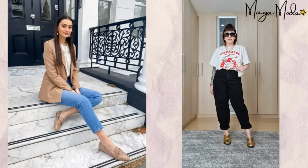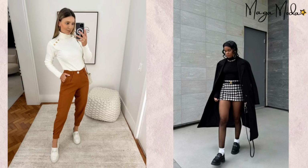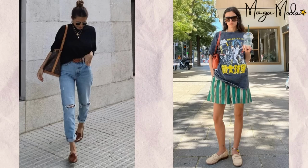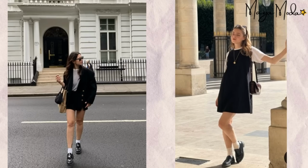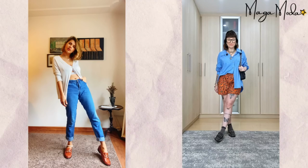Number 8, to match this aesthetic, is the shoe. It can be a moccasin or a loafer. Nowadays, it's even hard to tell the difference between a moccasin and a loafer because some shoes have elements of both. So whenever I bring this to the channel, I give you both options so you can see what fits you best if you prefer something more structured or something more comfortable like a moccasin. So you choose. I'm biased. I think both are adorable, okay?